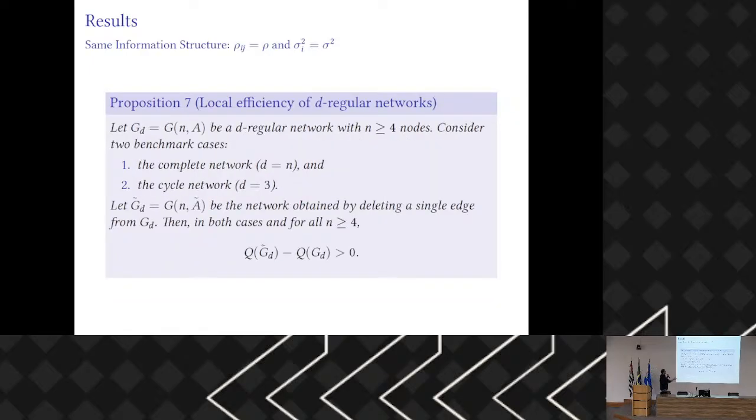Now, I do the same for the irregular networks. What I'm going to do is delete a single edge, okay? Delete a single edge. And what happens is you're going to increase Q, which is also suggestive that as you depart from a regular network, you're going to increase Q. You're going to increase the variance of the posterior of the decision maker. Okay, so suggestive that you're pinning down the structures that live in those bounds.